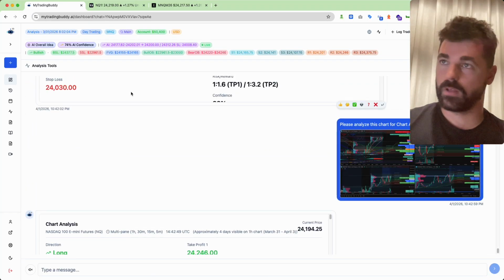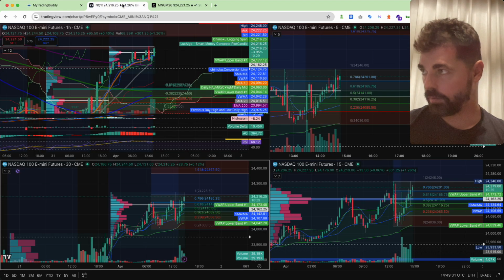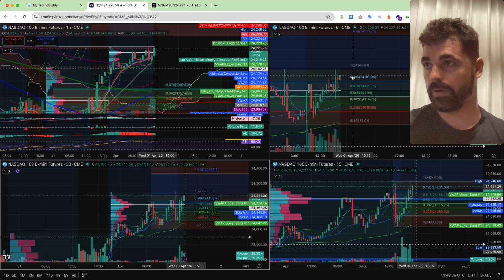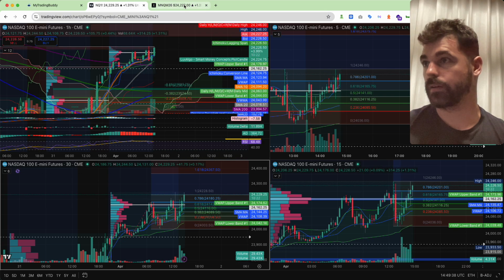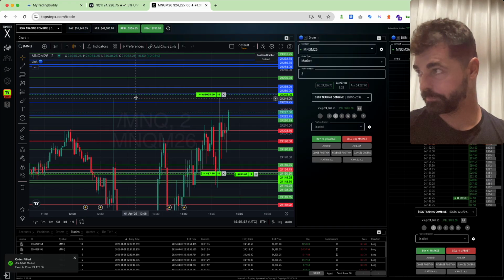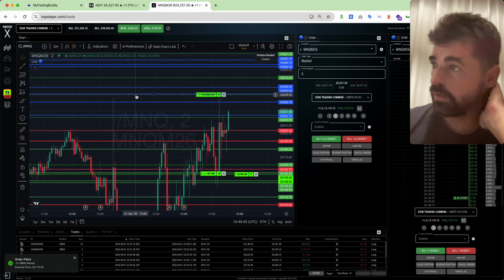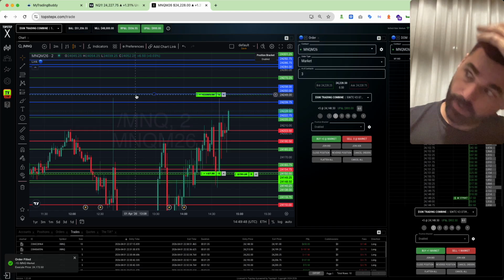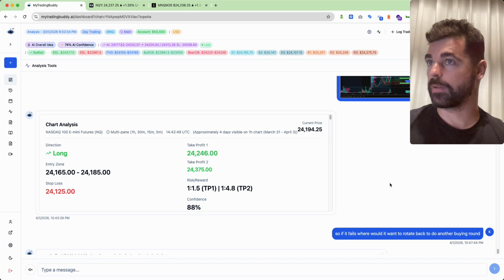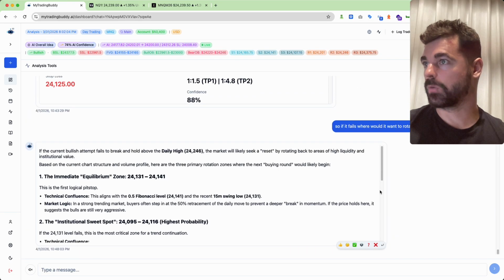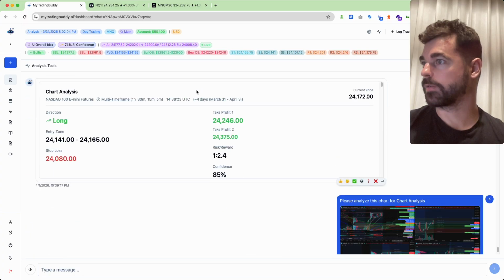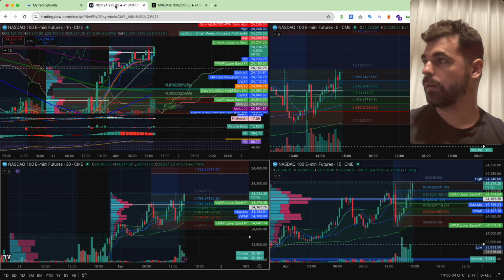Yeah, so you have to really use it as an assistant and really see what's going on with your eyes. Like 220 is a big resistance point. If it can break that, okay, it's probably going to get it now. It's very close to getting that buy side liquidity, which is right there at 250. And if it holds strong above that, we do have the TP2, which is going back up to 375. But we'll see. It's been crazy today. It's already gone up a lot, so we'll see if it gets it.